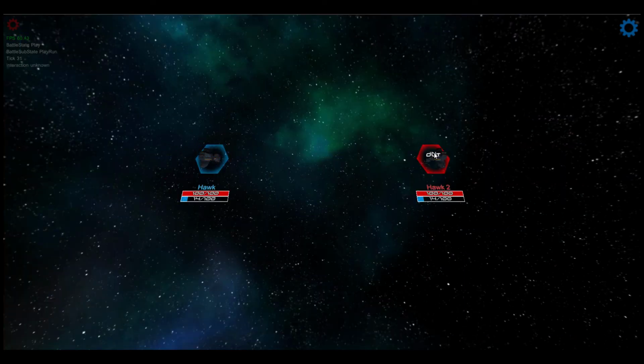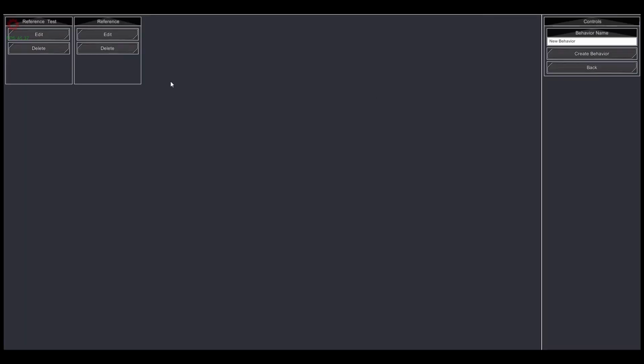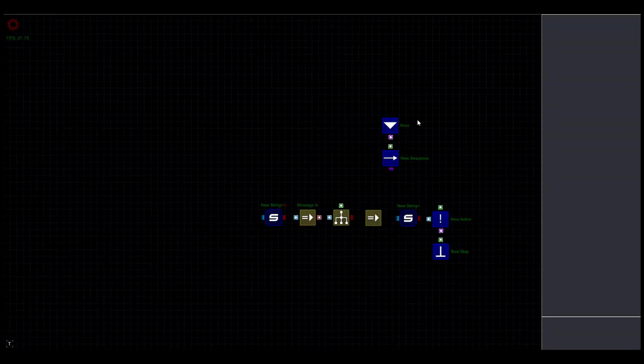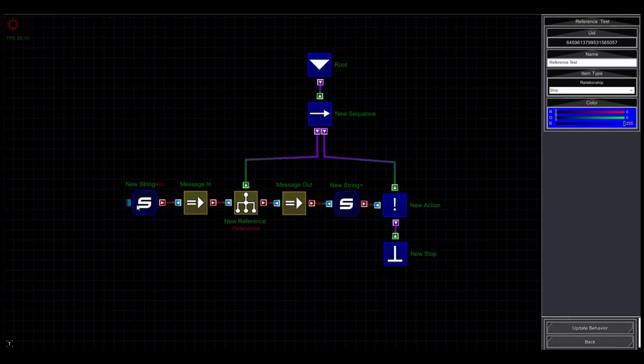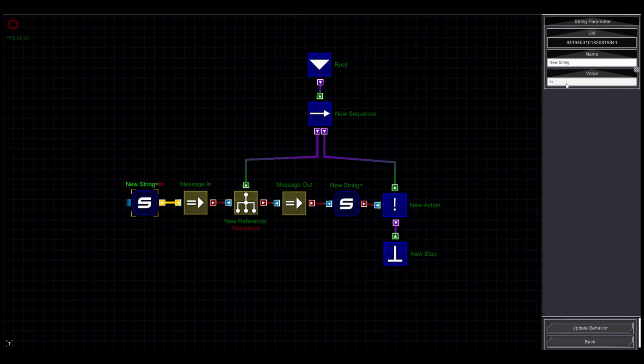We see two messages, in almost instantly followed by out. And this is exactly the parameters that I've set. So if we go back to our behavior editor, and we'll look at the reference test first. As you can see, I am passing a string of in.